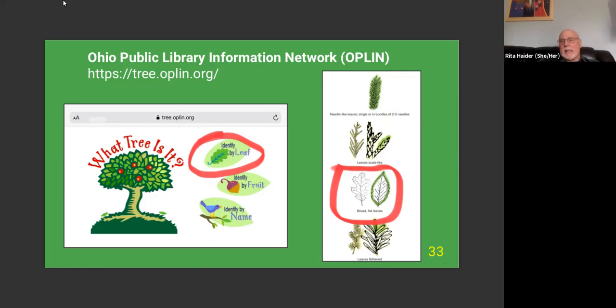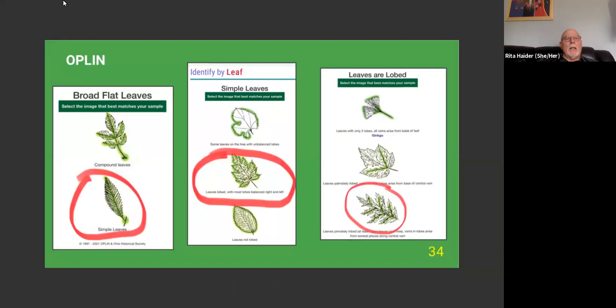Next question, basically, does it have needle kind of things or does it have a leaf? I clicked on leaf, so I go there next. Okay, here we get down to simple versus compound. Was my leaf attached to the tree in a way that makes me think of the groupings, or is there some kind of feature, maybe a bunch of stems on the ground if it was in the fall or winter, a bunch of stems on the ground under it makes me think it's compound? No, I think it's a simple leaf.